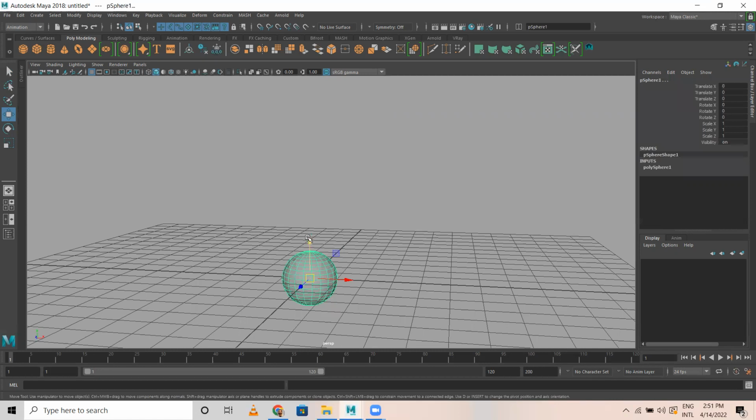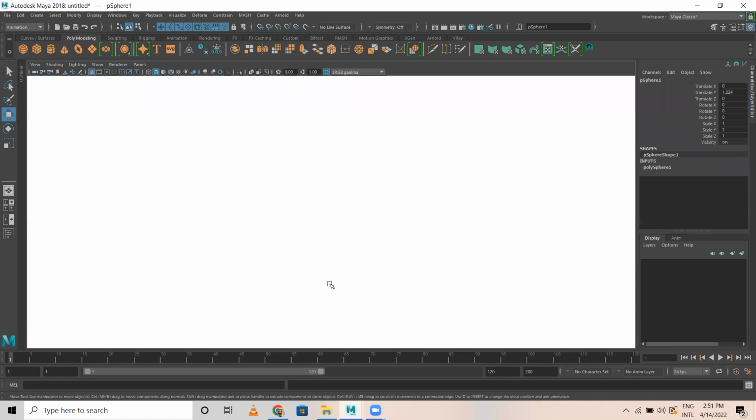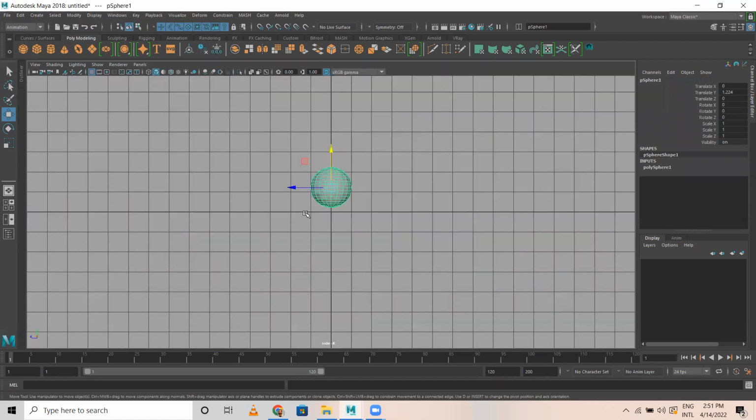First thing, there are two spheres, right? I'll select this, and make sure this is on. I'll go to side view and place this here like this. This is on the floor.